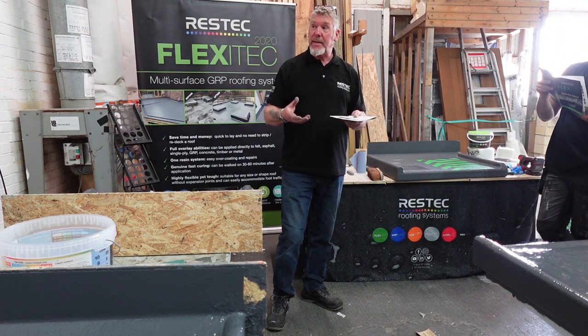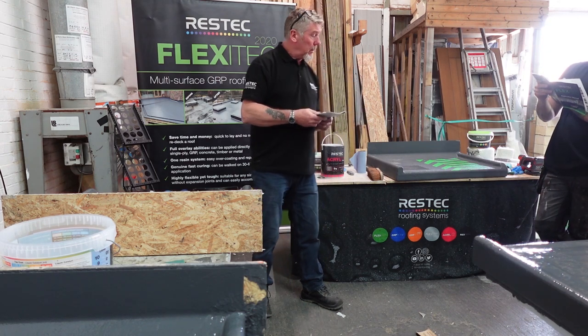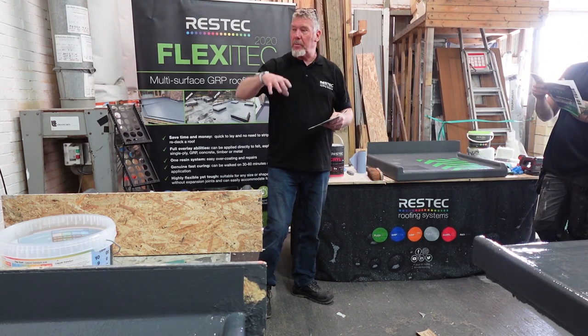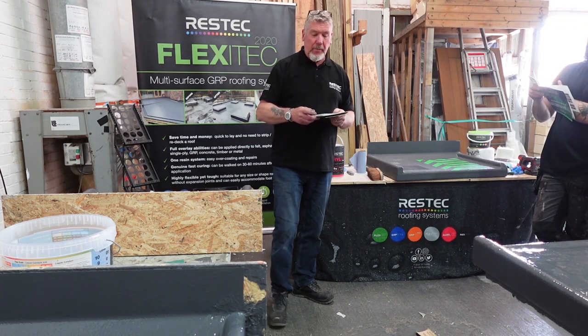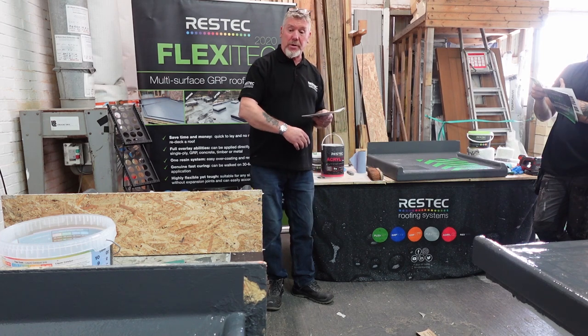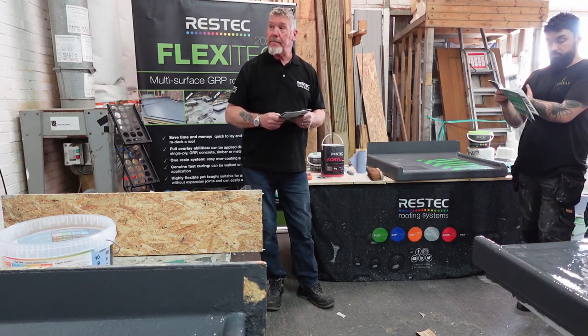So if you've got chimney vents in there, reinstate them. If they look a bit crappy, put a bit of plastic pipe over the top of them, just to make them look like they should be, with the mushroom on top of that. Fill your cracks in with FlexiTec, and basically you just put primer straight over the whole lot and cover it all in, okay?